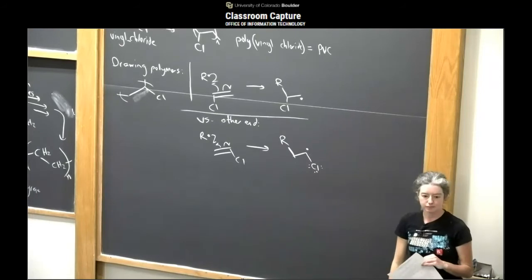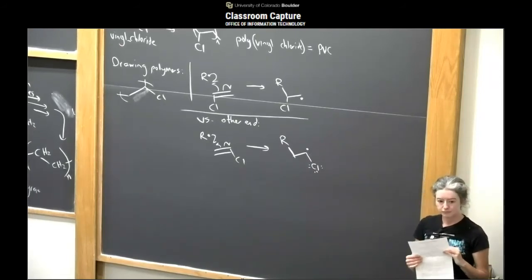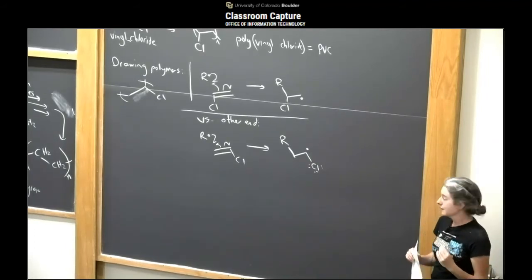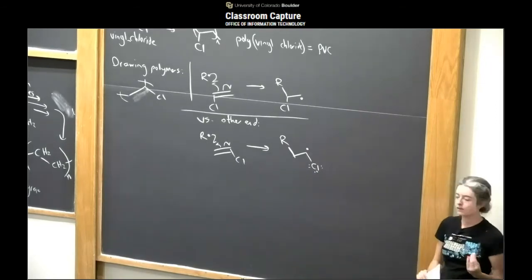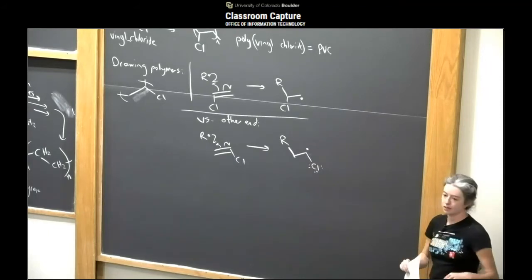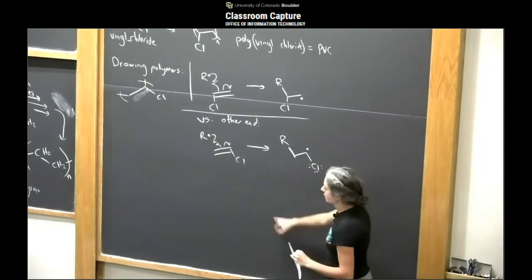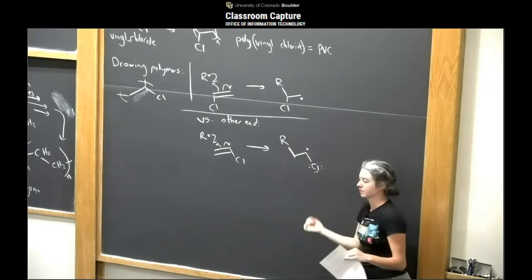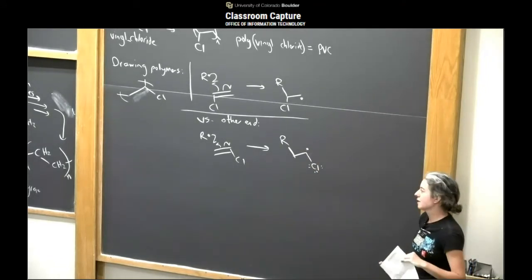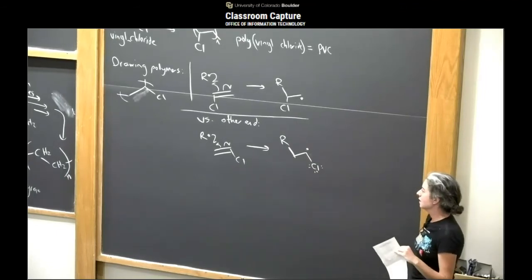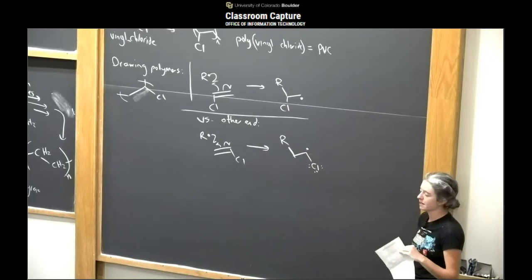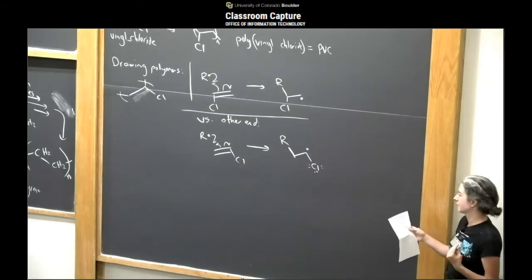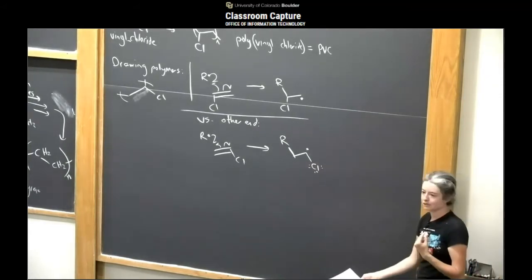Mm-hmm. So when we're making these polymers, is it possible to have either one of those happen at any point in the chain, since it can happen millions of times? Yeah. A lot of this is governed by statistics, so you might have what's called head to tail or tail to tail connections, where most of the units polymerize with the dot going on the more substituted carbon, and then occasionally a wrong way one will get thrown in the chain too. So it's not following exactly the same connectivity every time. A lot of it is just how things happened to pan out when you were sticking them together. Mm-hmm. Okay, so there's a whole lot more in this field that I'm probably going to gloss over for the time being, but that's just an intro if you're interested.